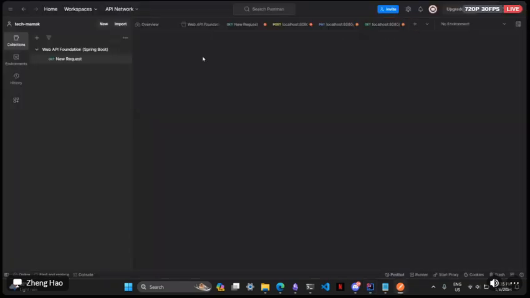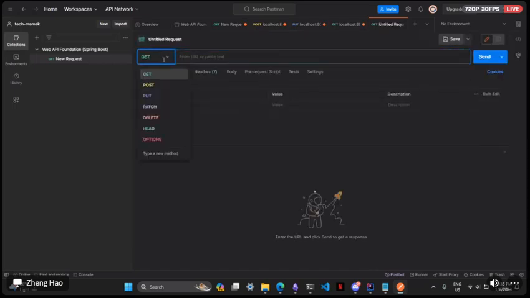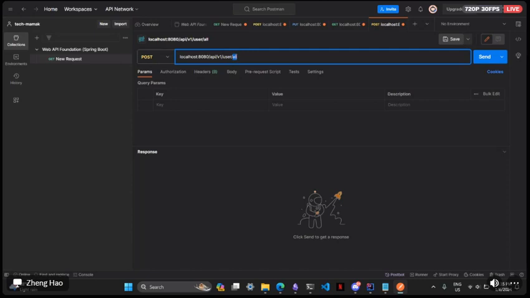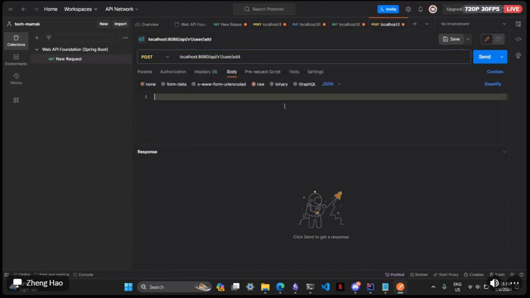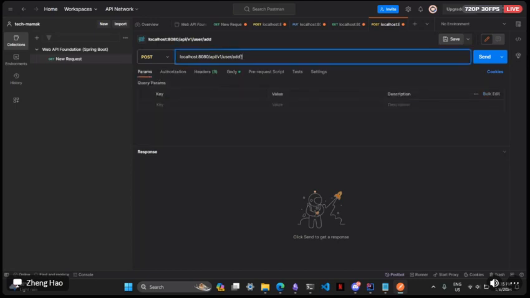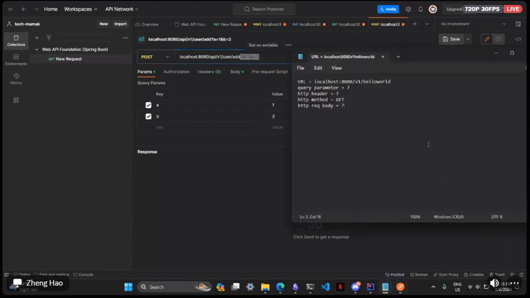So let's have a new endpoint, and this endpoint should be called post user. Right now, we should really care about what we put inside the body, because previously we were just using param. Param is something like a equals 1 and b equals 2. So this is called query parameters.